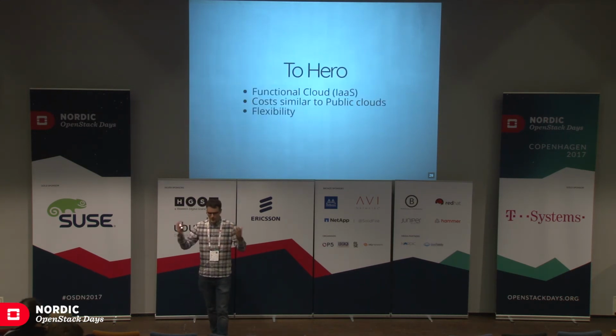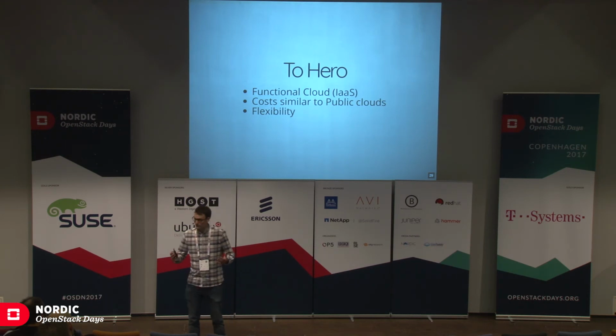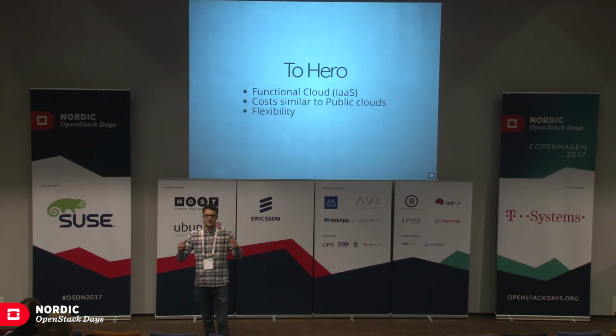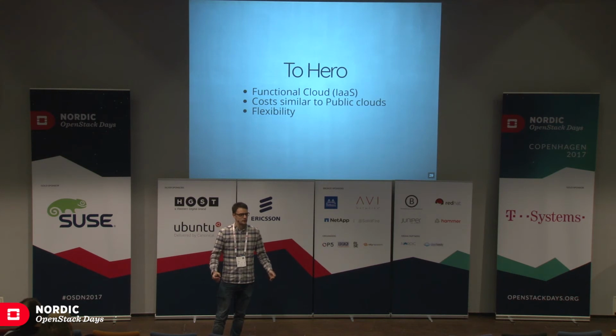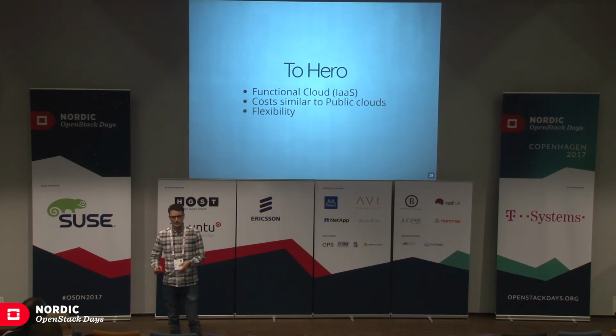And now we come to the to-hero part. So at the beginning we had this general stuff. The target of the talk is for you to have some elements that you can bring back to your organization, and should be enough to get a functional IaaS cloud. So that's infrastructure as a service. That's a solid base that you can build upon. So maybe you do some PaaS later on, platform as a service, you can add some database as a service or something like this. But you need a strong base to start with. You need to learn how to walk before you can run, right?